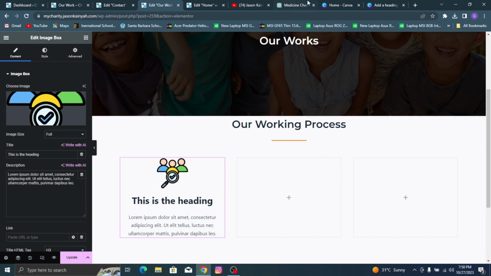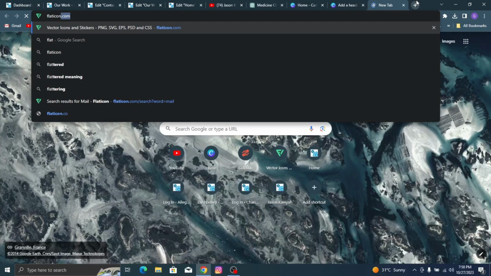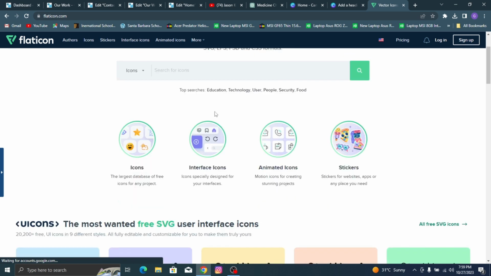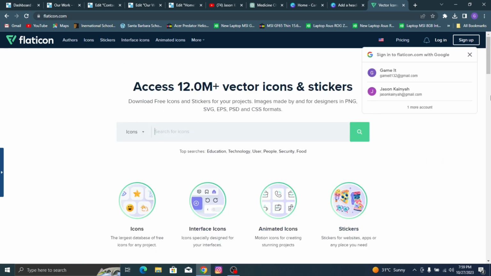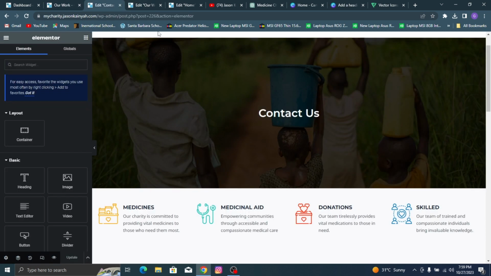But if you want to know where I got all these images from, there's this great website called flaticon.com that gives you different type of images and different types of icons that you can use for a website. I get most of my icons that I want to use from there, so if you feel like you need some of them or you want to just check some out, you can definitely come here. They'll have some for you. So let's go back.